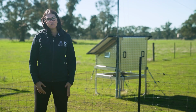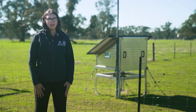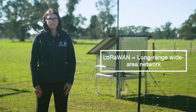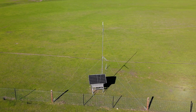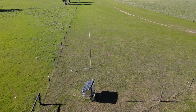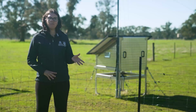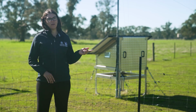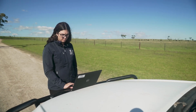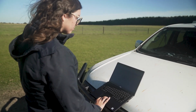In order to implement virtual fencing on farm, there are a few hardware requirements. So the main one being communications. So for virtual fencing, that is a LoRaWAN tower or towers. So LoRaWAN is designed for transmitting small amounts of data over long areas, such as numbers and signals and things like that. So that's where the virtual fencing neckbands will send signals back to the LoRaWAN tower, which then will talk to your online program on your phone, iPad or computer to let you know where your animals currently are and any signals that they've received from their neckband.